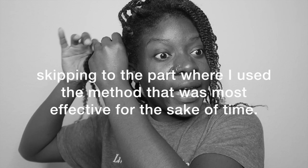During these past 3 months, there's been no oil, no moisturizer, no leave-in conditioner. There's been no product that's touched my hair at all, and that's really not good. So I'm expecting a good amount of shedding, because usually when I wear protective styles, I moisturize my scalp with Jamaican or Haitian black castor oil because that helps a lot with growth.